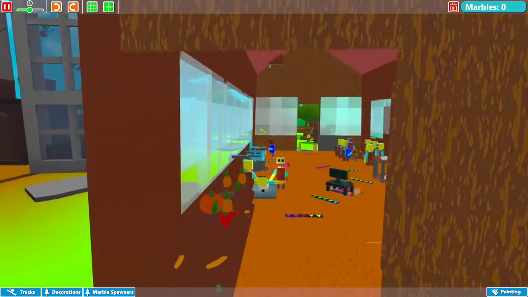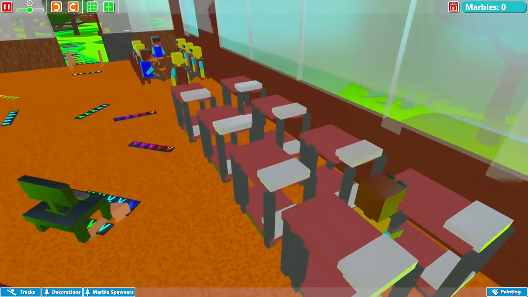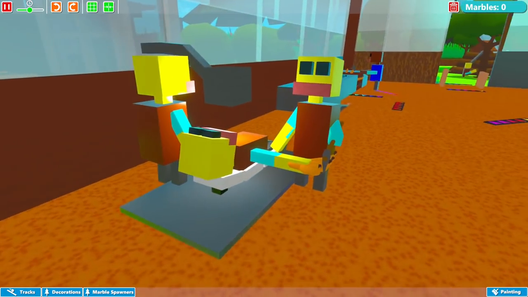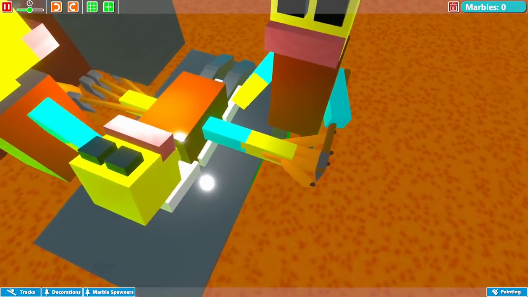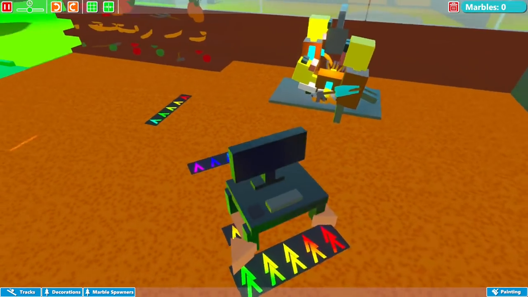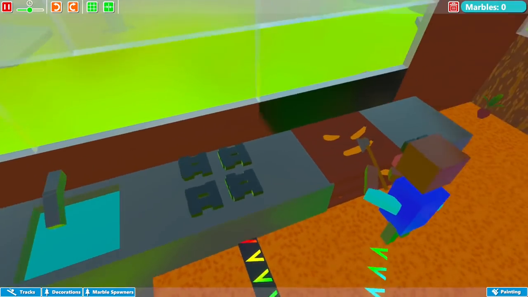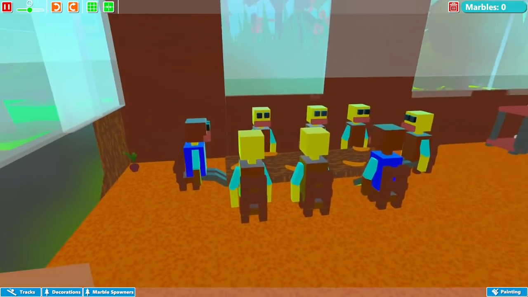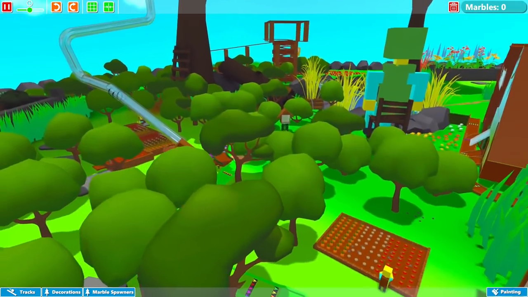Okay, so we have a giant building here. What is this? Is this a classroom? I don't understand. Wait, like a dentist's office? He's got bananas for fingers. Oh my gosh. We got like a little monitoring station here. It looks like the marbles actually come through here. Oh my gosh, he's chopping bananas with an axe. Holy cow. Okay, it's time to get an aerial view of this place.